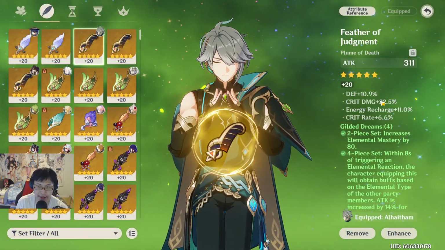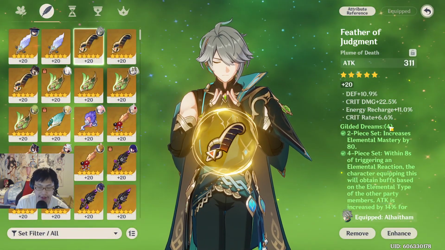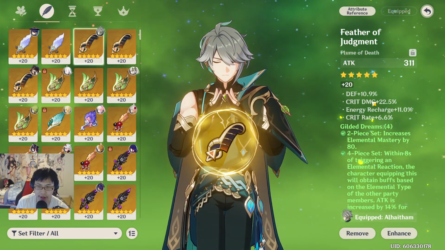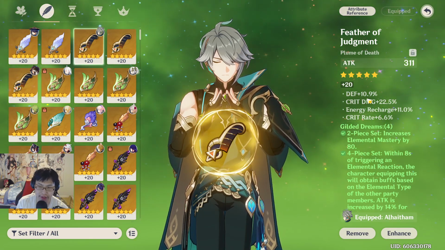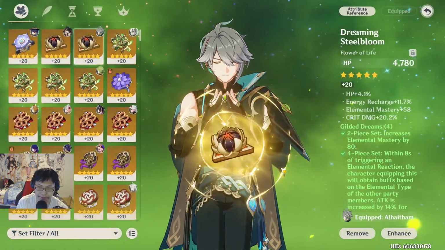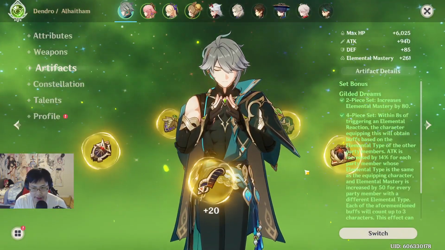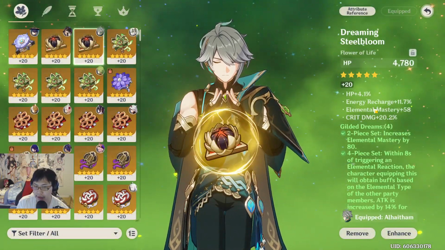Anyways, this is his feather. His feather rolled really nicely. At least I believe this is a 4-line start, because I don't think you'd get these kinds of stats with only a 3-line. But yeah, sucks it rolled once a defense percent, but that's okay. Ideally, that defense roll should have gone to crit rate, so that way Alhaitham could be closer to 70 crit rate. This is his flower.